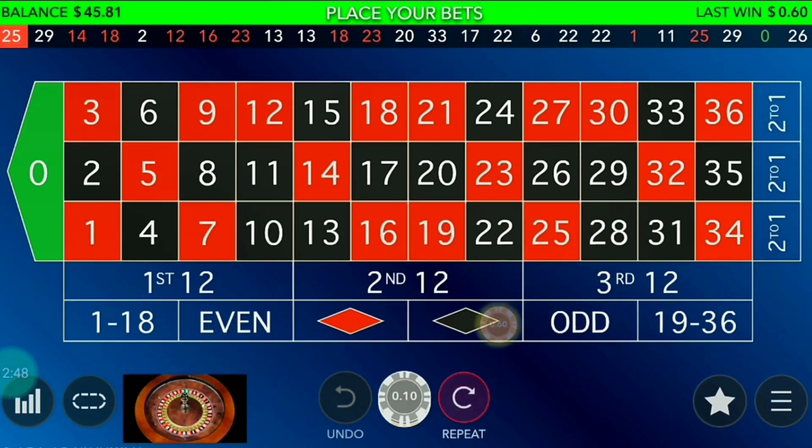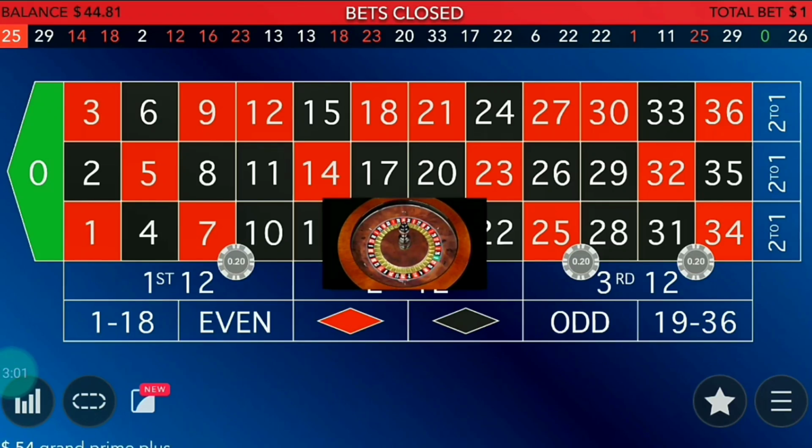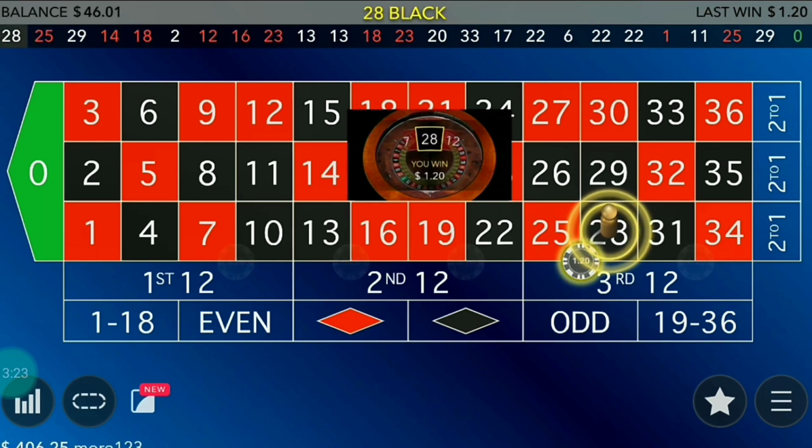This time I will just rebet and add 1 unit to all the positions so that I will recover all my losses and also make a profit of 1 unit. So this time it is 20 cents, or 2 units, at all the positions. I have decreased from 3 to 1. Earlier it was a 3 unit spin. As I won that 3 unit spin, I have reduced it to a 2 unit spin. So the logic is that you need to increase by 2 units after your losses. And okay, I won here also.